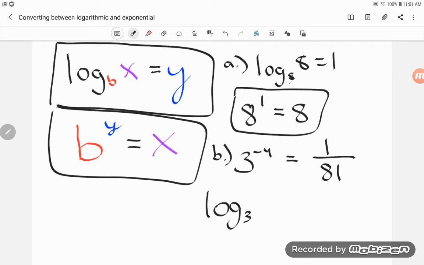So the base is 3, the thing that has an exponent on it, right? And then where do the rest of my pieces go? Well, the 1 over 81 is essentially like my x here. So it's going inside the logarithm. So log base 3 of 1 over 81 should equal negative 4. Or if you like to remember, like I said, that the exponent is the answer in your logarithm, then the negative 4 ends up on the outside. So you're just switching between two forms. They're having you practice this so you'd be ready to solve with them later.